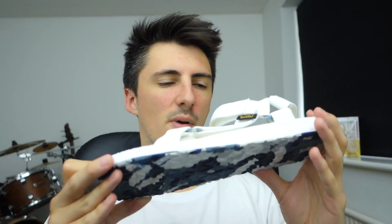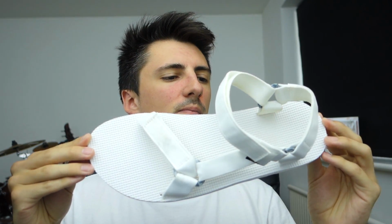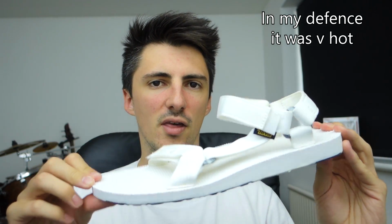I wore these pretty much solidly for about a week and they are now definitely not as white as where I bought them. They're definitely more of an off-white sort of colour now. But to be honest, I think that's still okay. You can't really expect something like this to stay coke white forever. I'm sure these will be fine long term if you don't go stomping around in the mud or whatever.